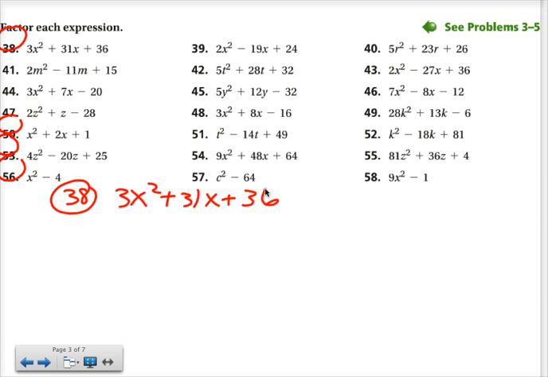So we go through the steps that we talked about in class, where we try to see is there a common monomial factor. Would love to get rid of that 3, but I can't because 3 will not divide evenly out of 31. So that means that this is one of the combination problems where we have to find the numbers in front that will give us first times first of 3x squared, and the numbers in the back that would give us combinations that multiply to positive 36 and somehow add to a positive 31.